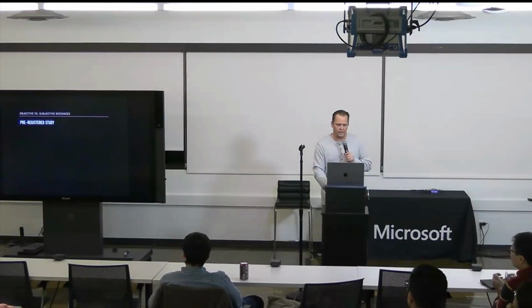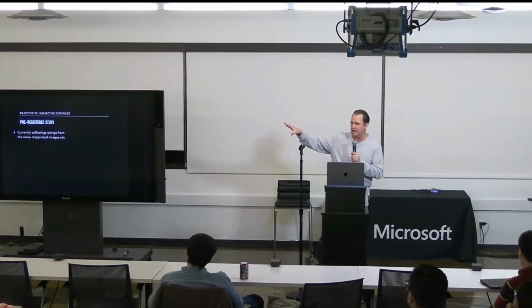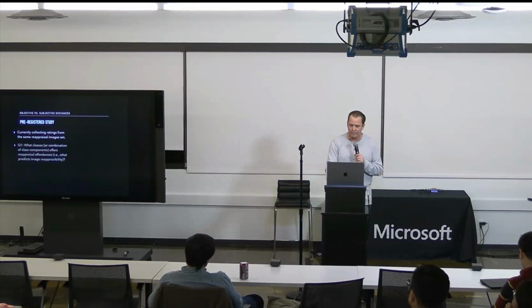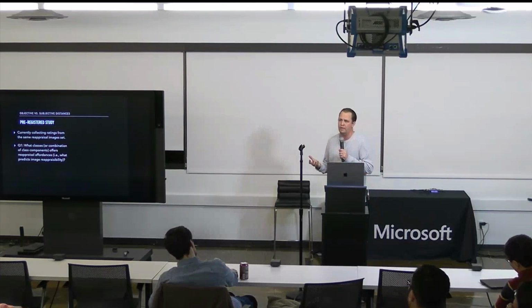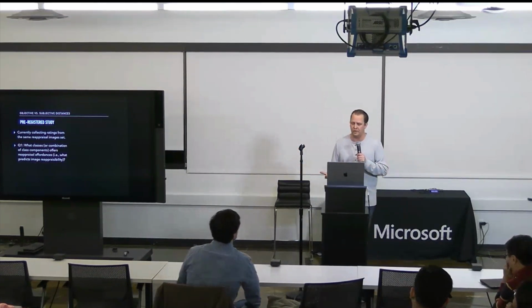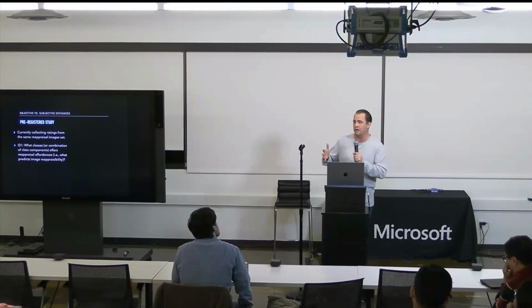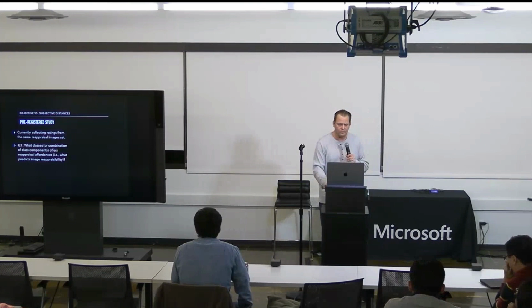So what we're trying to do then is a pre-registered study. I've been collecting the same ratings that we're doing for the image database, the vector database, on these gruesome images that we use in the lab. The first question is, what combination of class components, those 18 classes, might predict what the affordances are? Basically, can we describe affordances in some kind of component model of those 18 classes?